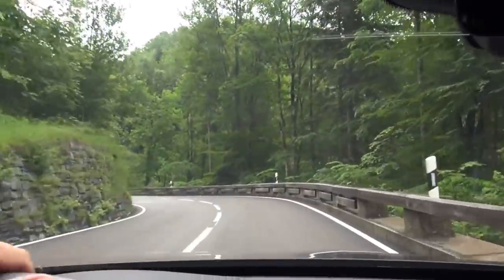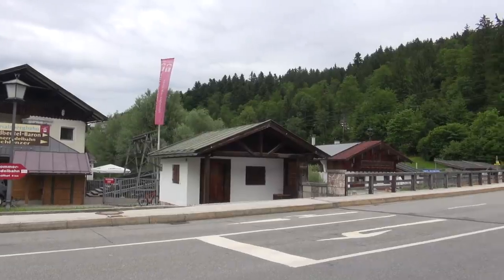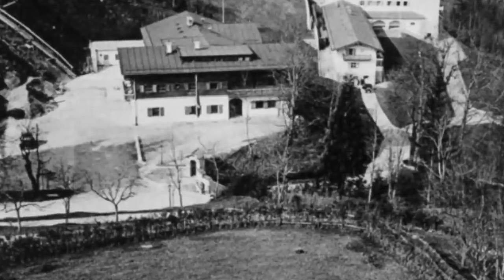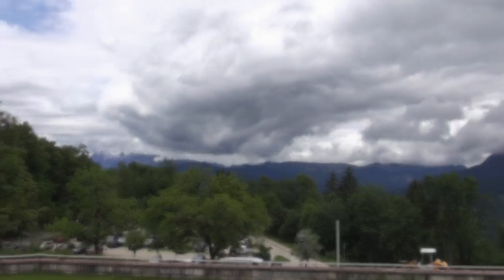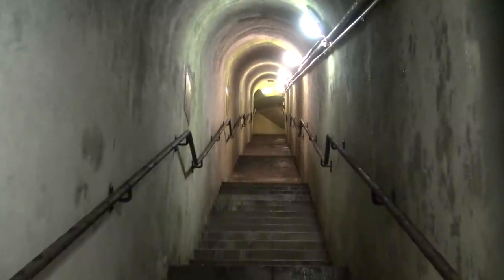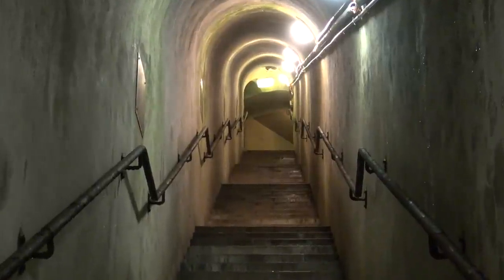The underground in Obersalzberg is quite interesting; it contains quite a lot of different tunnels, most of them covered up in various ways and it takes quite a lot of engineering to get down into them. However, in the Plattenhof bunker under the hotel, we see today one of the remaining bunker systems that is actually possible to visit due to the museum. It was constructed in exactly the same way as Hitler's tunnel system beneath it, very reminiscent of those east wall constructions, though generally smaller.